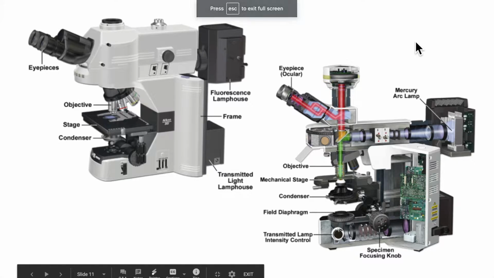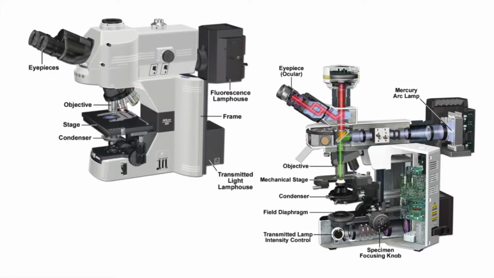In this video, we are going to talk about some of the instrumentation of light microscopes. So I want to revisit the image that I showed you in one of the first videos. And this is a simple compound light microscope. And we'll just revisit some of the components that we talked about, but then we're going to dig in a little deeper on each of those.